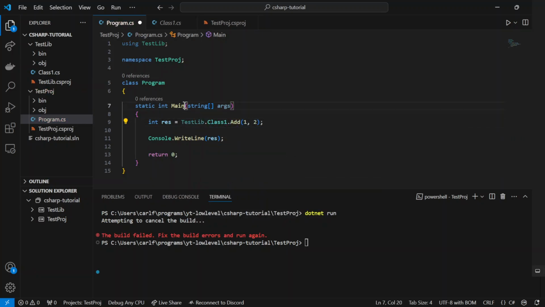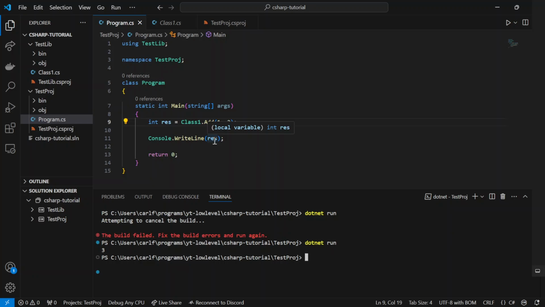Before I had to do this, but now you can notice it's grayed out and it's saying name can be simplified, because I've already used testlib in my code. So I can just remove that, and this allows me to reference Class1 as if I was within the testlib namespace. But aside from that, I can go ahead and run it and wait for it to compile. And you can see it wrote out 3. The correct answer, 1 plus 2 is 3.